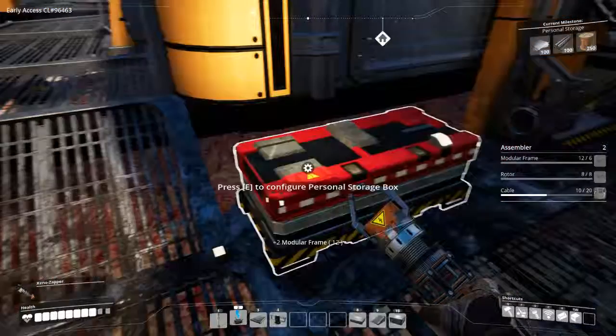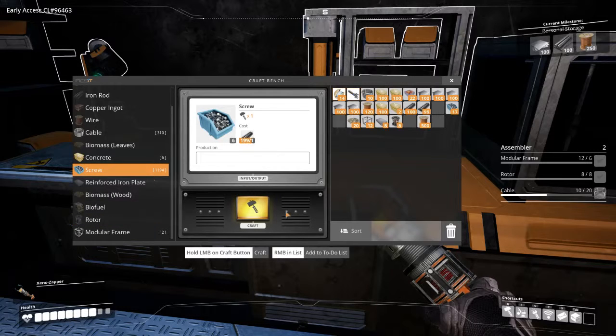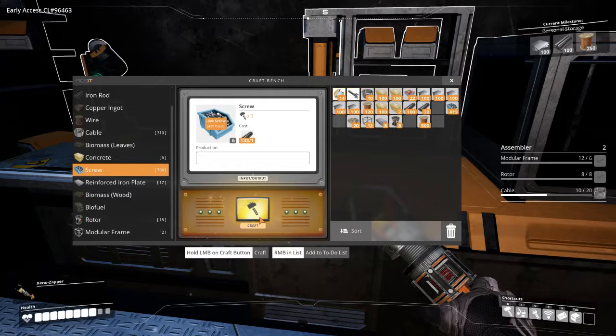Alright. Okay. Now what does it take to make the rotors? So we have a lot of rods. It's screws that we really need more of, so here we go again. Now for that one it required 50, if I'm remembering that right, and we have 8, so we need 42. So we'll go ahead and create those, and hopefully we have enough on us.